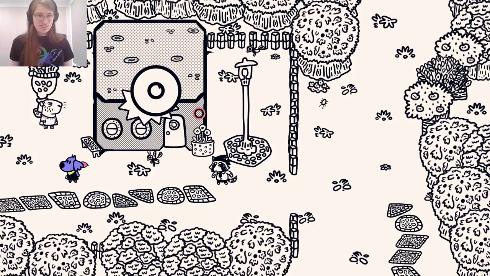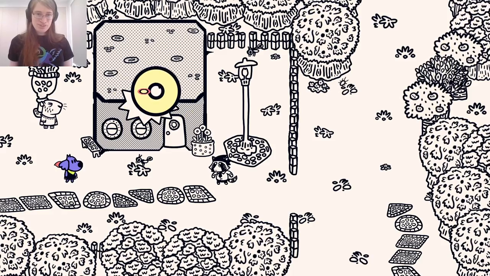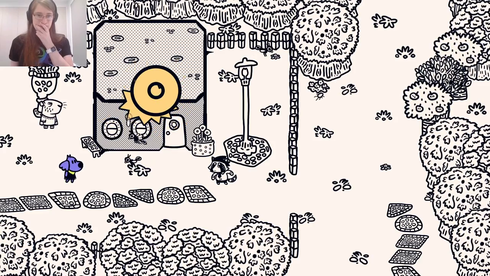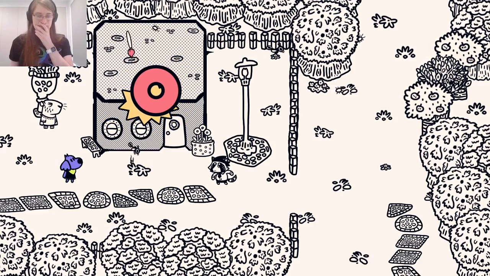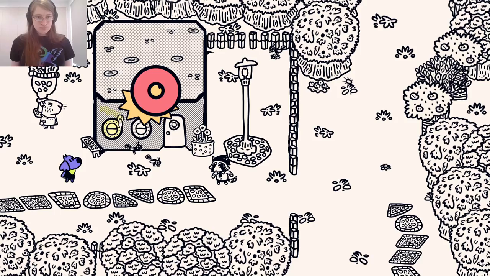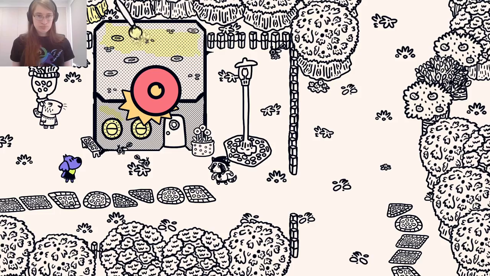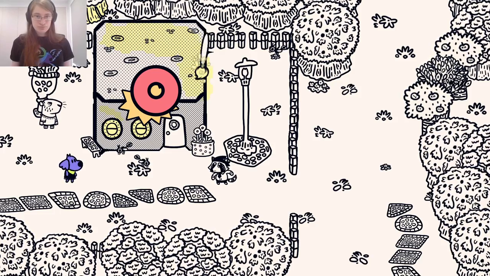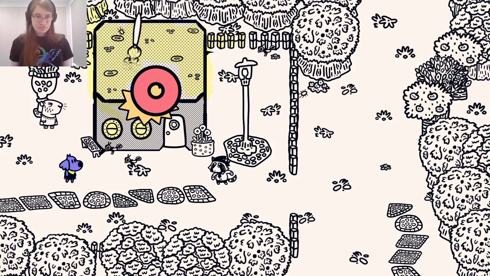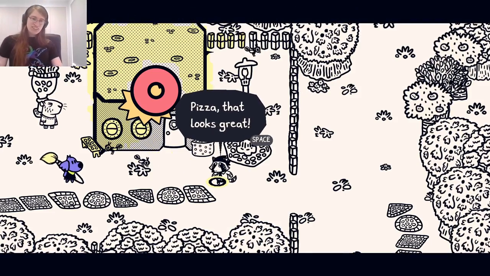Does Dad think I have a girlfriend, but I don't? Or is that what that was about? I'm a little confused. Okay. Let's use this color and this color. That looks pretty cool. Oh yeah, pizza, that looks great.